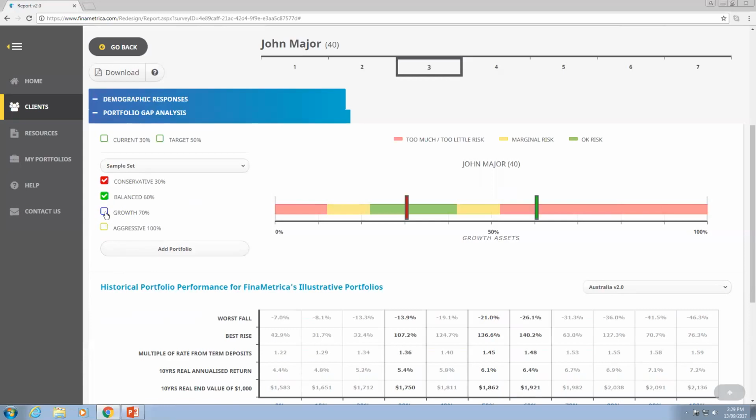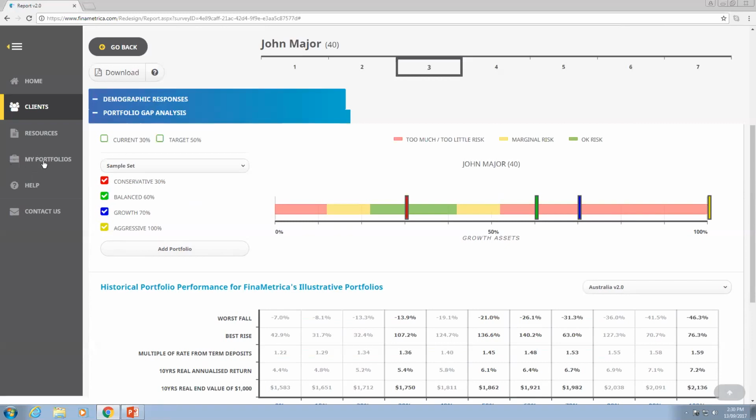For example, like so. What you can quickly see is that the conservative portfolio John will be comfortable with, the balance and all the others will be outside of John's comfort zone. Now, your modeling would have shown that one of these portfolio would be the required portfolio to meet John's goals and capacity, and you would go through the same process as I've discussed earlier about either taking on the additional risk or reducing the risk required in order for the client to be more comfortable, closer to the client's comfort zone.